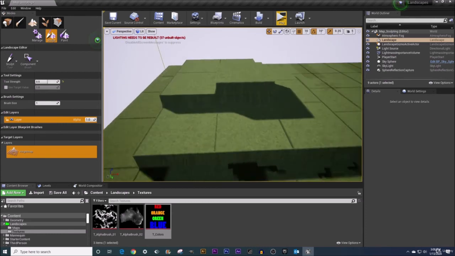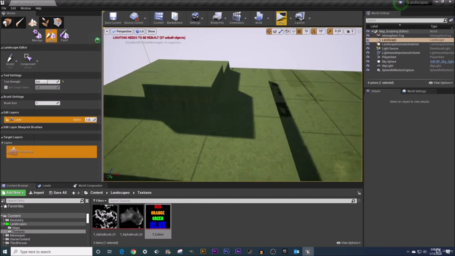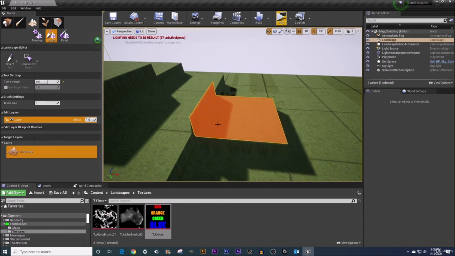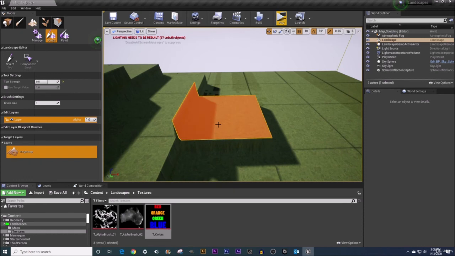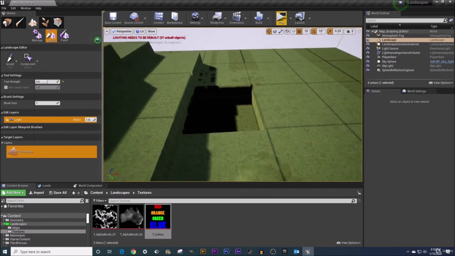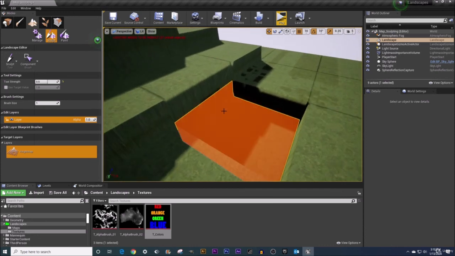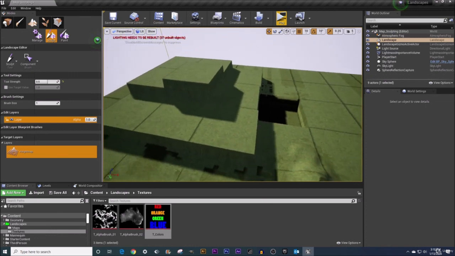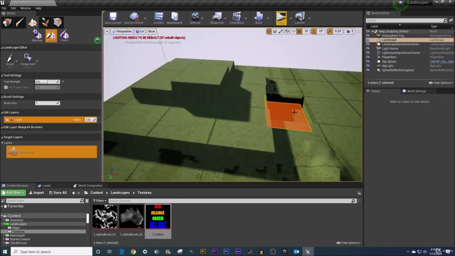In addition to that, you're going to want to ensure that you're not raising components that are adjacent to one another like this. If I was to raise this up, you're going to see that weird ridge. Let me Control Z that. However, if I was to lower this, doing Shift and left click, lowering it, you don't see any of that weird ridge at all. So just some tidbits of information for how to work with the component brush effectively.